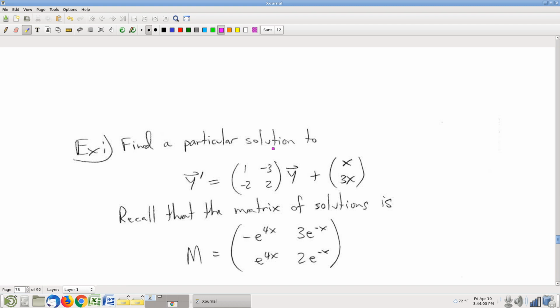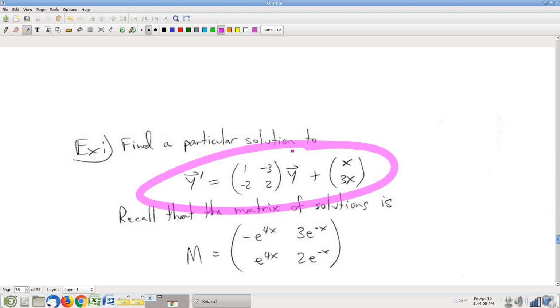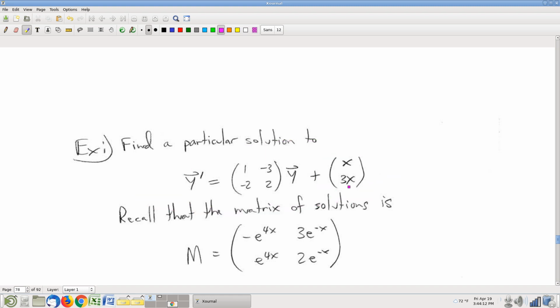So okay, here is a non-homogeneous equation. Notice our right-hand side. All of a sudden, there's the old homogeneous equation. You might recognize it. There's our familiar matrix that we've done a lot with because it's awfully convenient to not have to redo eigenvector, eigenvalue arithmetic all over the place, right? So familiar differential equation. We already know that these columns are solutions, and therefore this is our matrix of solutions.